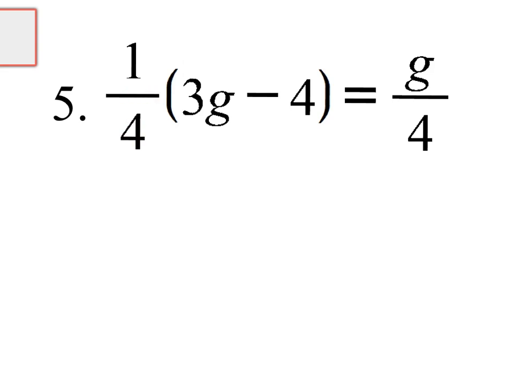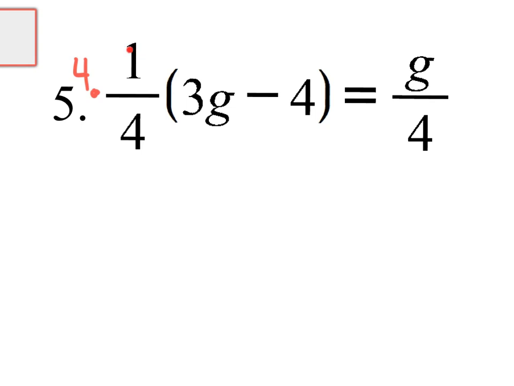How do I get rid of something? By doing the opposite. What is the opposite of dividing by 4? Multiplying by 4. And of course, what I do to one side of the equation, I must do to the other side. In other words, I need to do it to every single term on the equation. So if you're thinking, yeah, you multiply this by 4, you're not going to multiply these guys by 4, because it's kind of like they're protected by these parentheses.